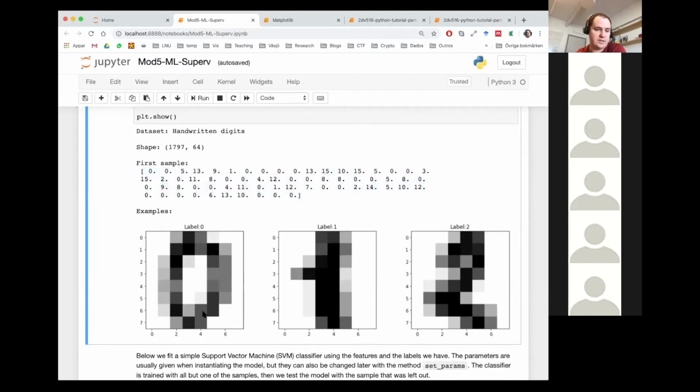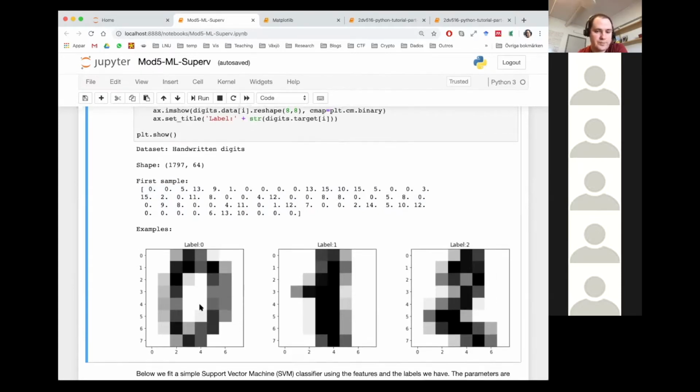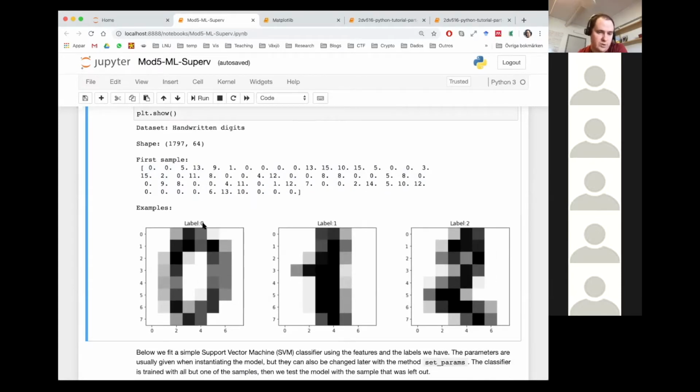It's just that in this case, I made it square, or else it would look horrible. You wouldn't be able to determine that this is actually a 0, because it would be just a string of pixels, which is how it is. But I wanted to present it nicely, so I squared it like this to show that it's actually a 0, right? And the label is also correct because it's a 0.